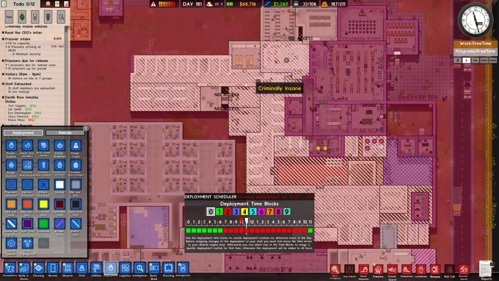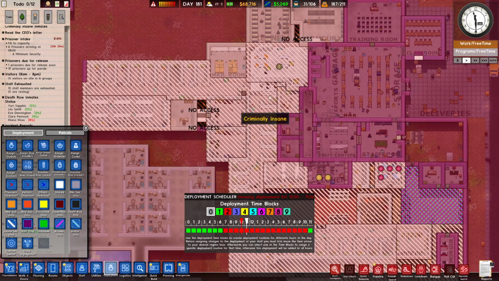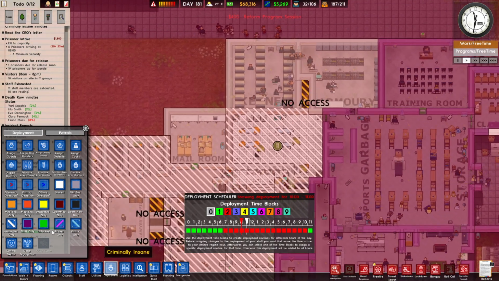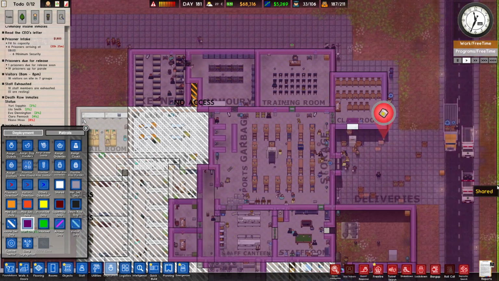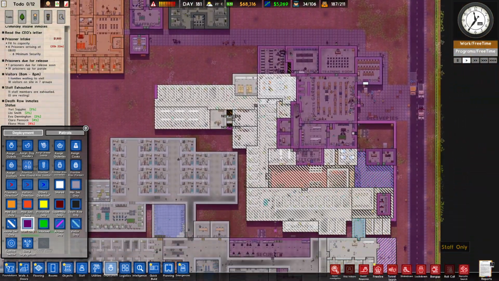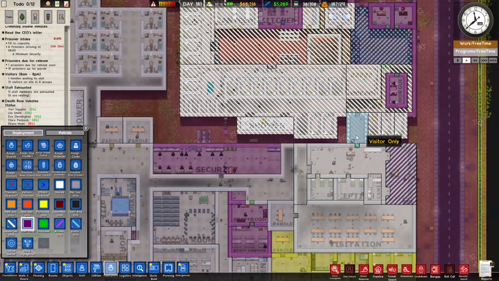All the insane looks correct up to here. The lawyer's office isn't supposed to be shared. The kennel isn't supposed to be shared, it's supposed to be staff only. So is the armory. Right, are those the corrections? What about down here? That's access only, that's correct as it is.